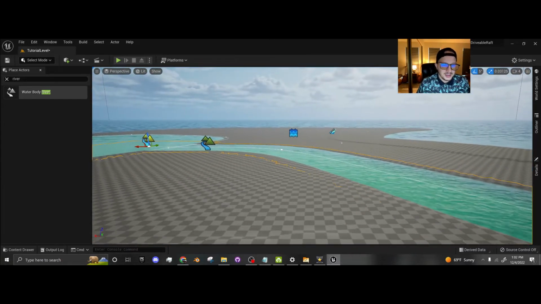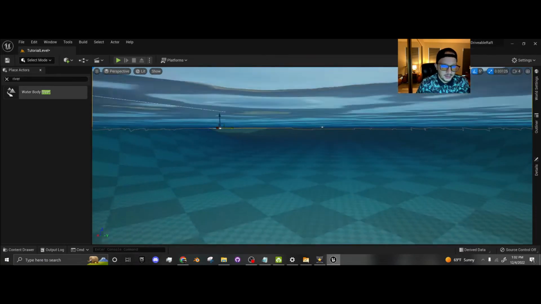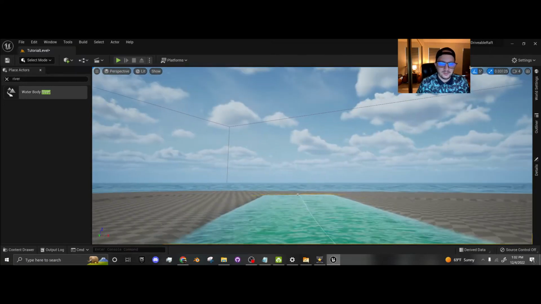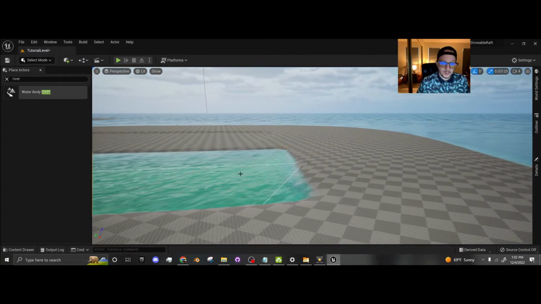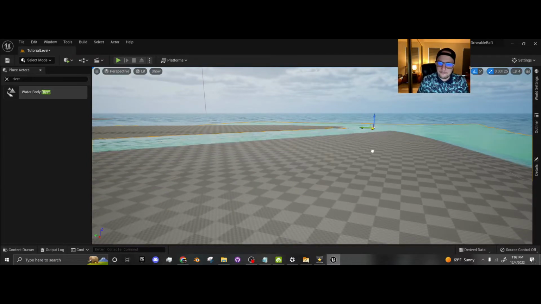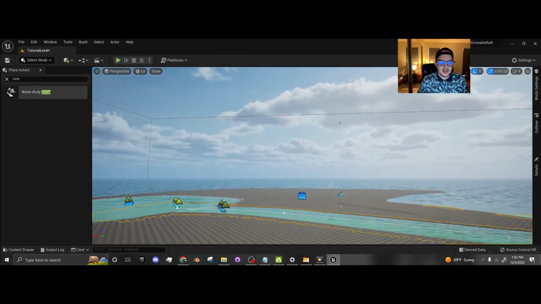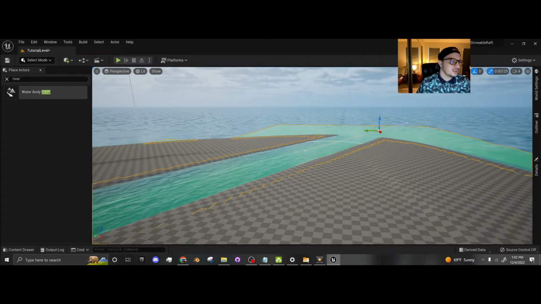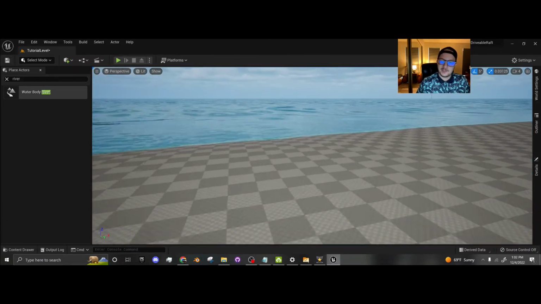And as you can see, again, the river has gone ahead and carved out the landscape and given us a nice little river, and it even has a little bit of a current that flows in the direction that we want it to. So let's bring this guy out a little more. Just kind of stretch it. Again, not exactly pretty, but we're just kind of showing how this is done. If you want to clean it up, that is up to you.